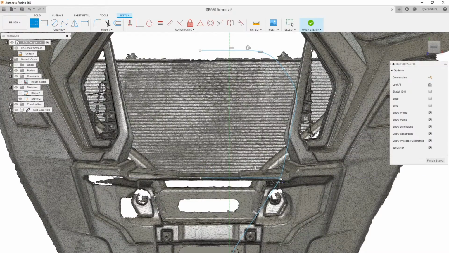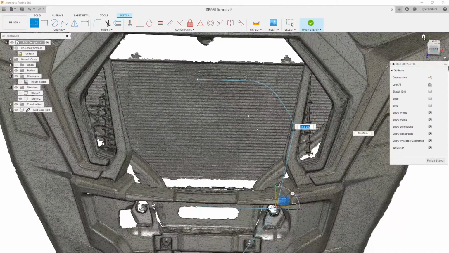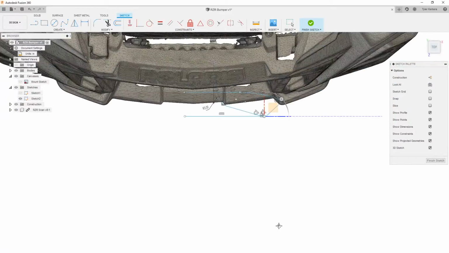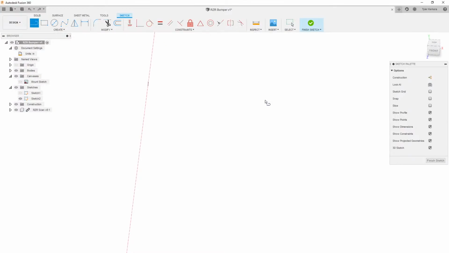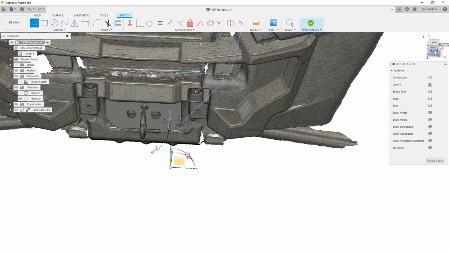And then I'd also like to add a support out in this direction to the right. But I also like to have that bend kind of back towards the bodywork. So maybe we'll pull this back. Let's see here. I'll extend this out a little bit. And you know what? I think I made a mistake there. Let's try that again.